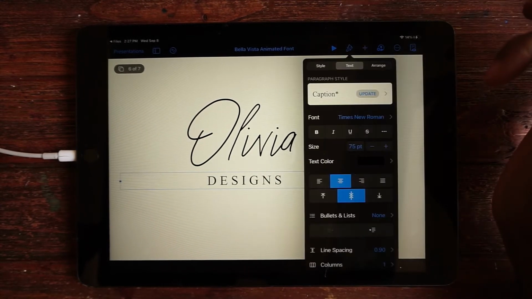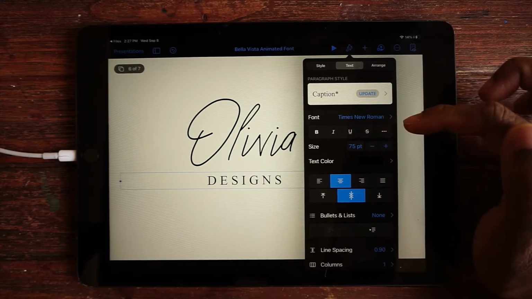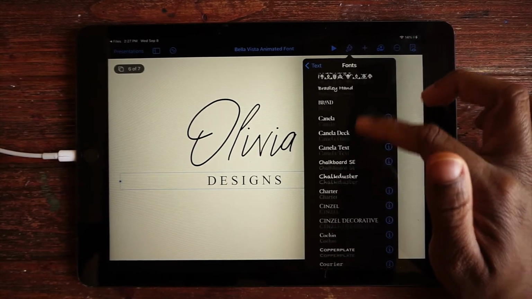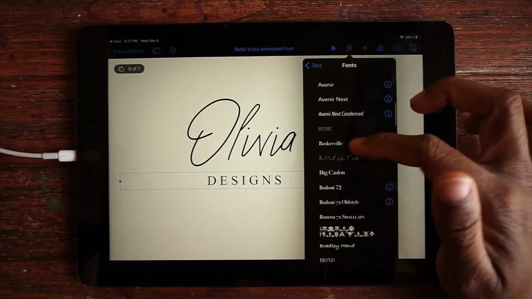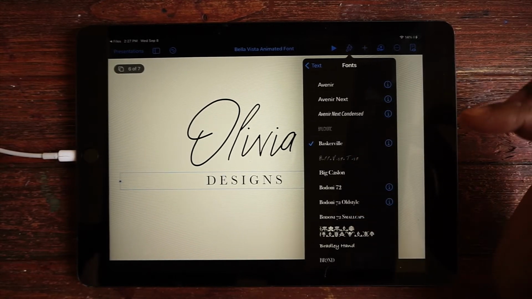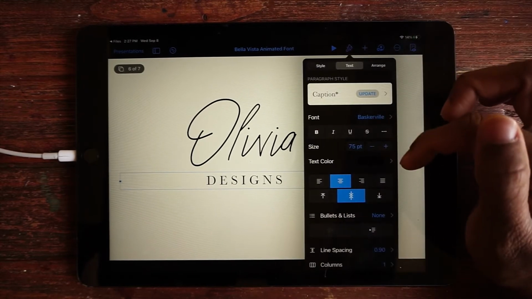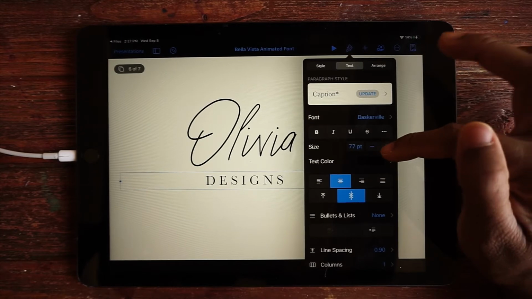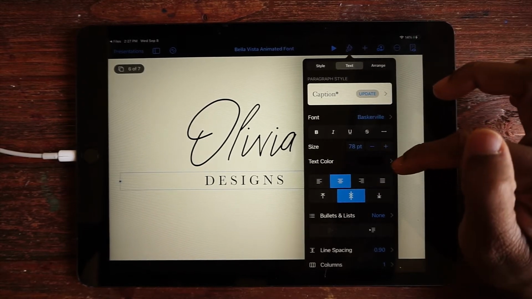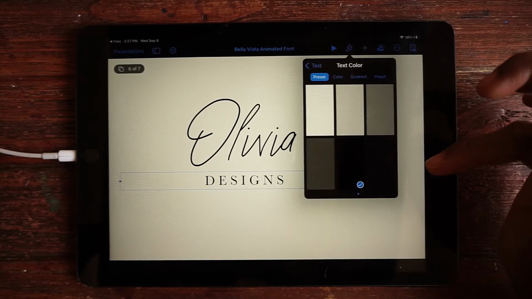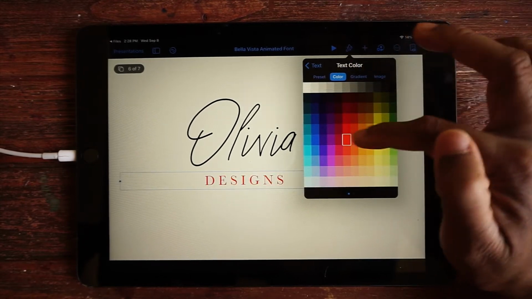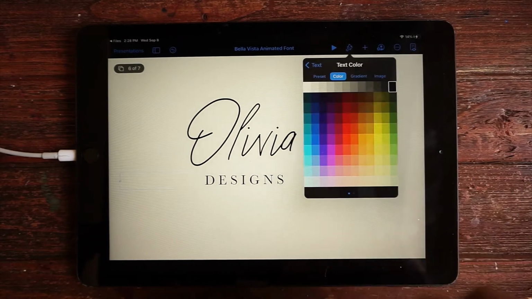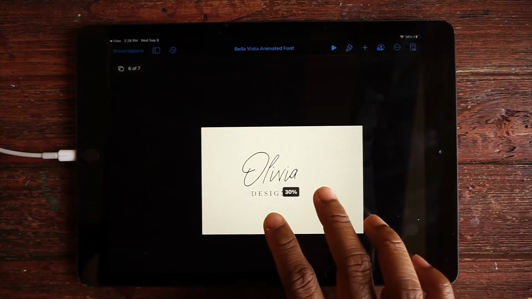And then if I want to change the font, I just tap on it, click on the paintbrush at the top right corner, and then I can tap here and I can change the font to whatever I want. I'll just do Baskerville. And if I wanted to change the size of it or the color, here the size, I can make the size bigger. If I want to change the color, I can change the color to whatever color I want. As you can see here, I'm just going to keep it black though. And then, so that's it for that.